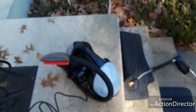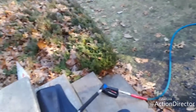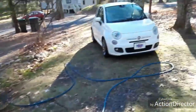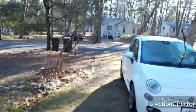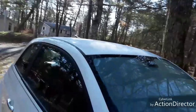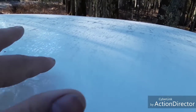I'm gonna get to extracting it. I'm gonna plug it into my outlet there. Let me watch it. This thing turned to like ice there. It already turned to ice. That's how fast. Car is done, but as you can see, look. This is all ice.